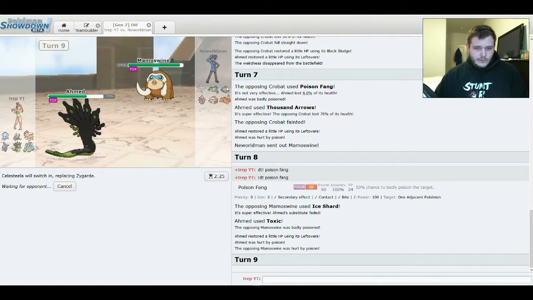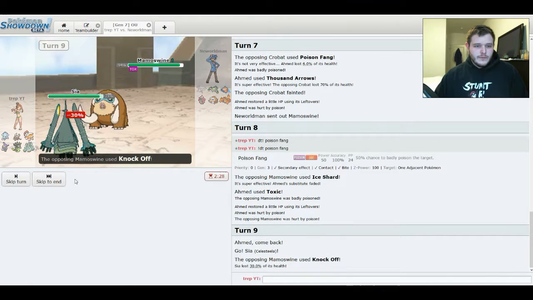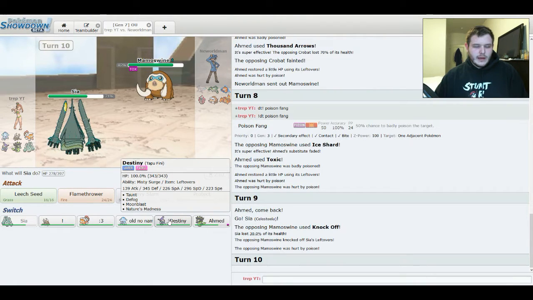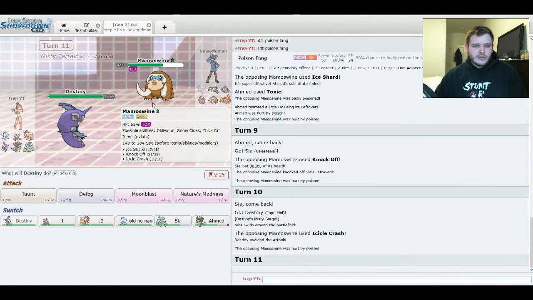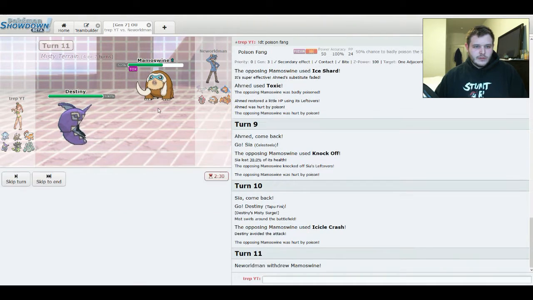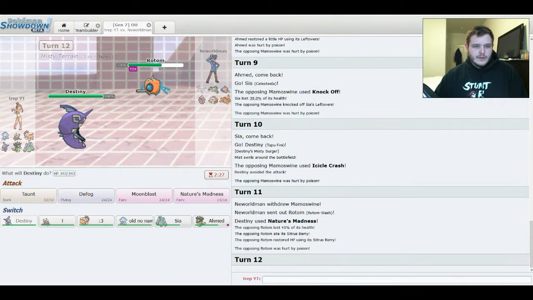And, yeah, so Celesteela, if he does decide to finally go into Rotom, again, as he goes for the knockoff, good play there. I like that play a lot. I can't Rest that. I guess I could go Feeny on this. This is a pretty mid-ground play, as he does decide to crash, so that's totally fine. And from here, I can just Nature's Madness, hit the Rotom upon switch in. That's going to do a lot, obviously, because it's doing half.